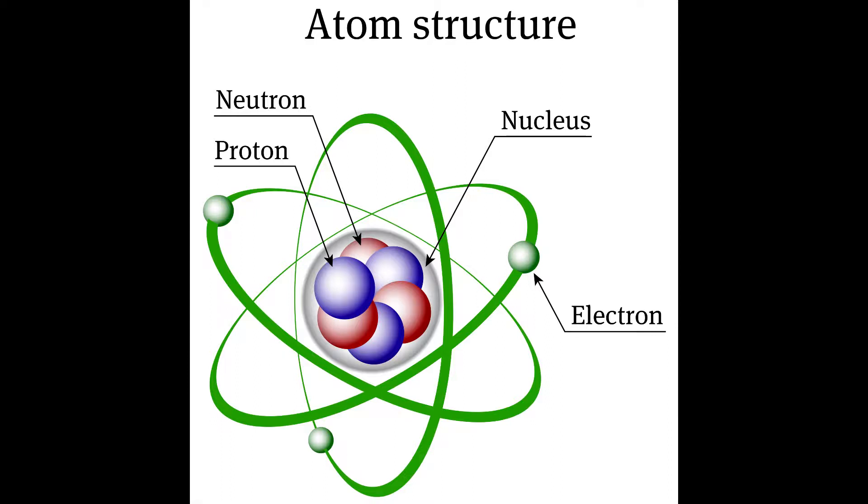Everything is made up of atoms. They are so small you can't see them even with the best microscope, and they are made up of even smaller particles. Protons and neutrons are contained in the atom's nucleus. These two particles are large enough to have a mass. Electrons, on the other hand, are so tiny that they do not have a mass. They orbit around the nucleus moving incredibly fast.